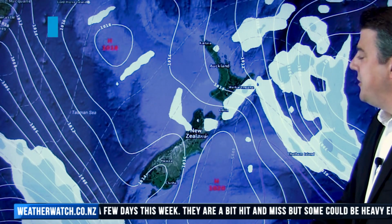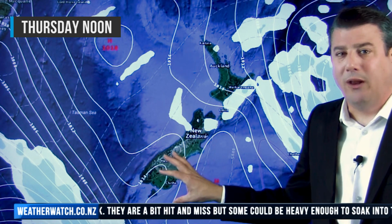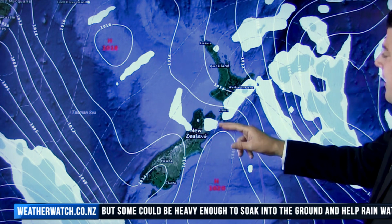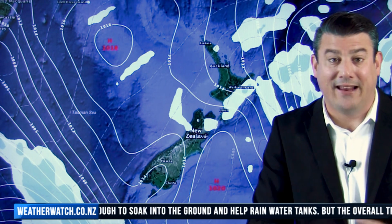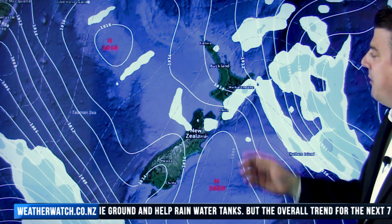By the time we get to Thursday, the South Island's pretty much dry again. You're still a little bit cooler, but the warmth will be returning inland. In fact, it barely will even leave for some areas. And in the north, this is where your weather cools down quite a bit around Hawke's Bay and Gisborne. So you've had a run of pretty hot weather lately. This will change that. Your coolest day of the week likely to be around Thursday with those showers.